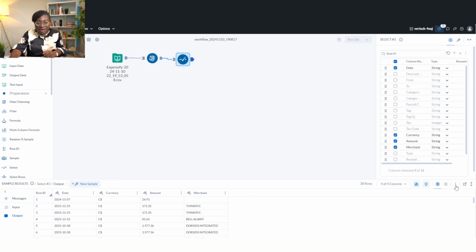So we're going to come here, more actions, and all I have to do is export this as a CSV. And you can see the workflow is being exported and it will save in my downloads, and I can pick it up there in order to put it in the tool that I will use to analyze and visualize this data. So that takes us to step 3. Are you ready? Let's go.